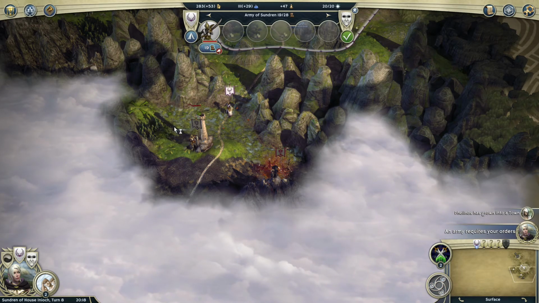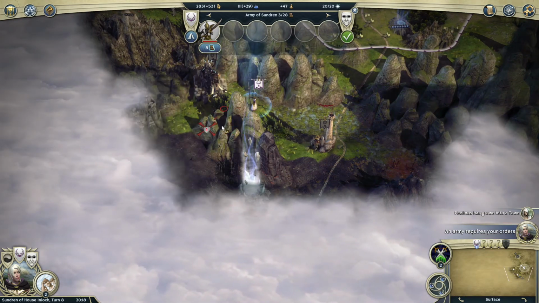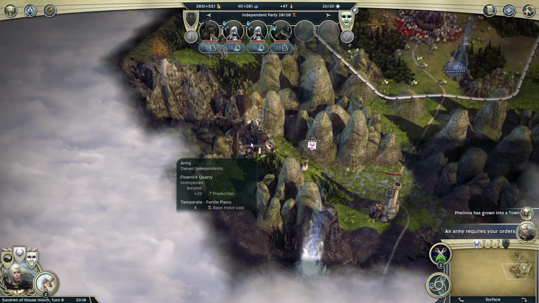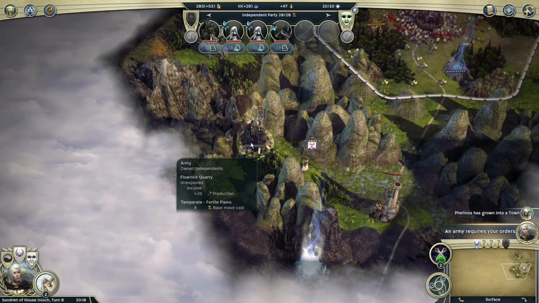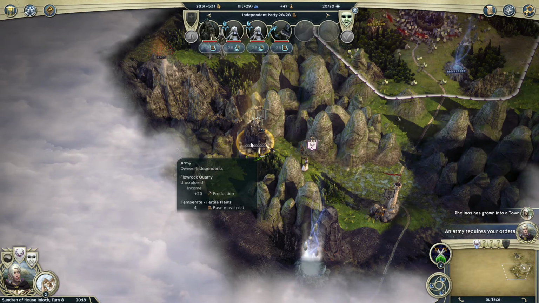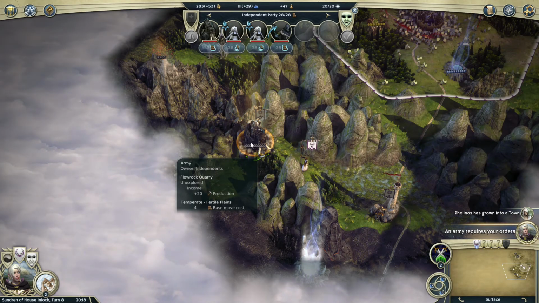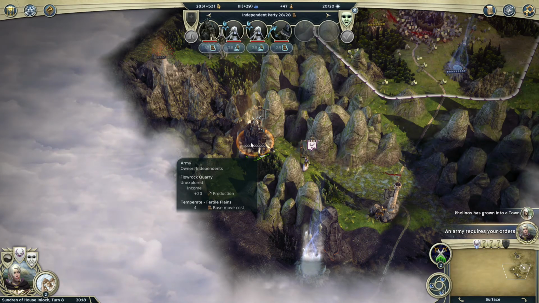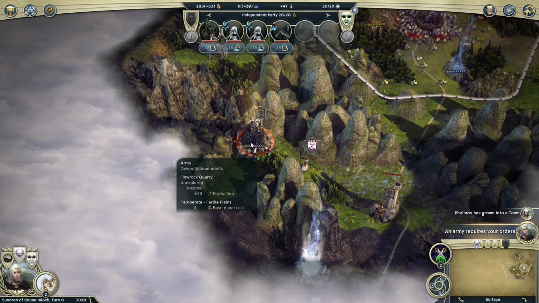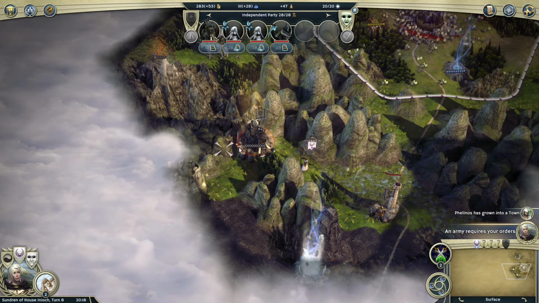I'm going to head over here because I see a gold mine, it looks like. Some kind of a treasure site. What do we got here? Flow rock quarry. Okay, flow rock quarry is pretty interesting. It does provide 20 production if you get it inside of your domain, so that's a good thing to have. It does have a fairly powerful army defending it, and we will not be able to take this army on anytime soon.